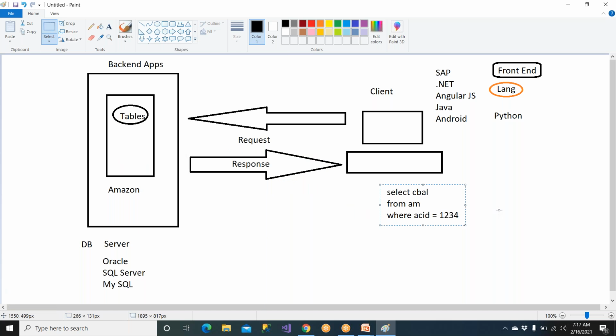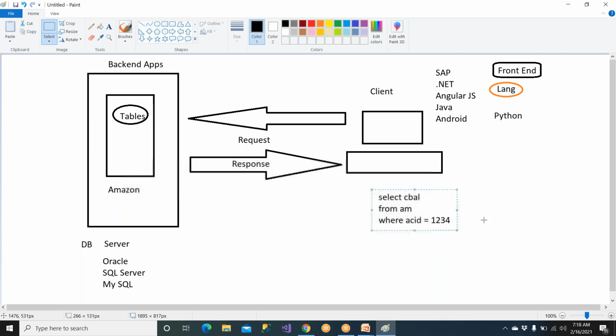Now you think how many people are going to be executing this query daily? It is only 3 lines of code. You assume that it may be 3,000 lines of code, or it may be 1,000 lines of code. So every time 1,000 lines of code is going to go from client to the server. Client may be all over the world, server may be in a single place, like maybe in Singapore, Malaysia, China, or maybe in India, maybe in Dubai, maybe in America, we don't know. So all the time the connection is going to carry all your lines from the client machine to the server machine. If it has 3,000 lines of code, every time 3,000 lines will go.